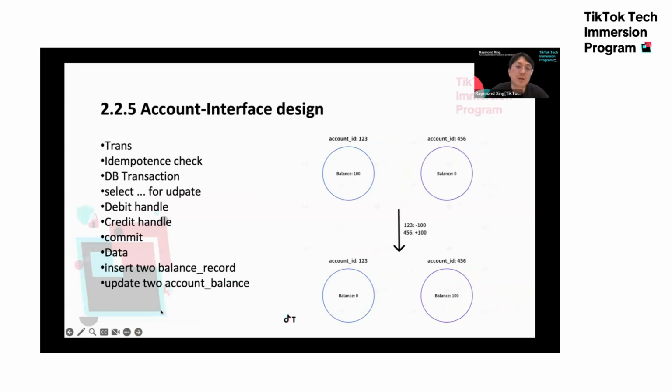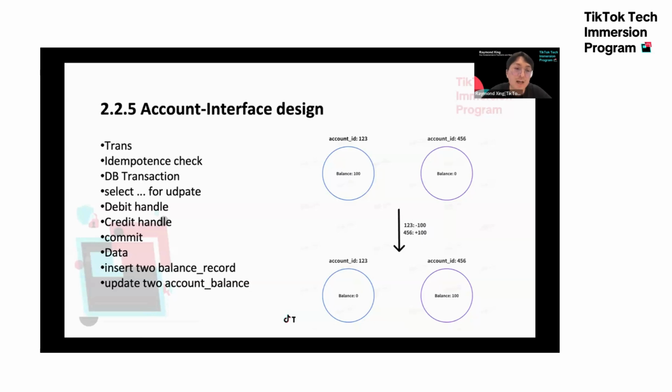Okay, so how do we guarantee it? It's very straightforward to understand. When the transaction happens, we use the database to guarantee it. This is one way to guarantee; there are other ways. So we guarantee by the database transaction. That means once this transaction happens, we need to open a database layer transaction. With the database layer transaction, if 1, 2, 3 is not committed, 4, 5, 6 cannot be edited at will. So we use a database transaction to guarantee.